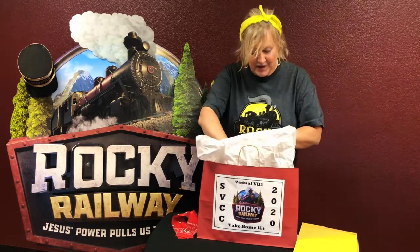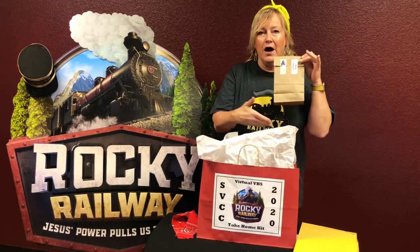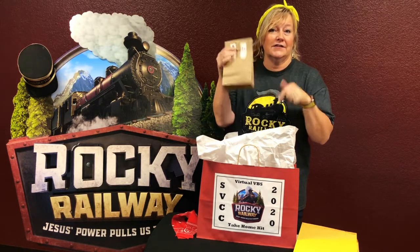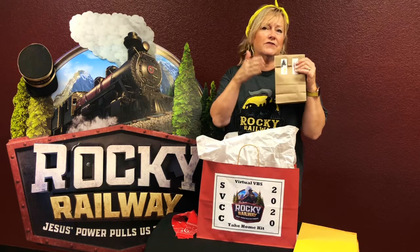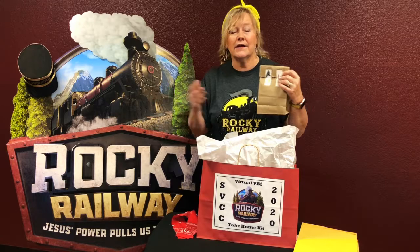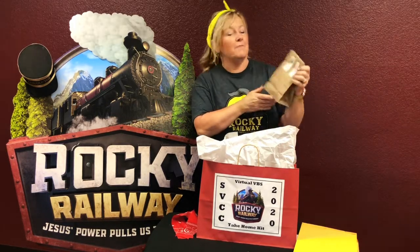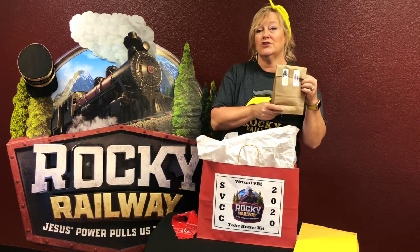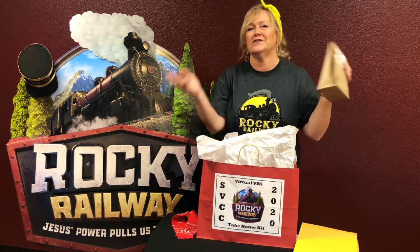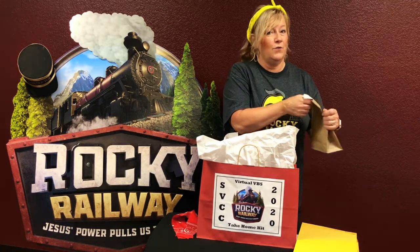Next. Each day, you're gonna have a special bag for the day. Okay, so let's look at day one. Now, you'll have five of these inside here. You don't have to do VBS every day like we do Monday through Friday. If you want to spread it out, just do it on Saturdays, do it every other day, do it in the evening. You're the boss. But here's what's inside day one, and I would encourage you, don't open all these bags at once. Just do day one when you're doing day one. Otherwise, you'll lose all the stuff and it's kind of confusing. Okay, so let's open it up and see what's in one of these babies.